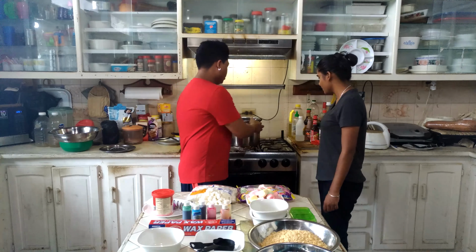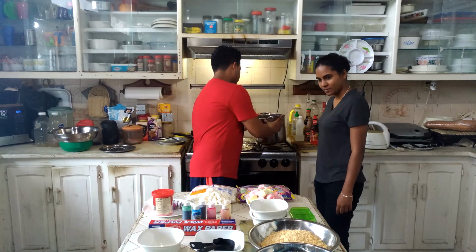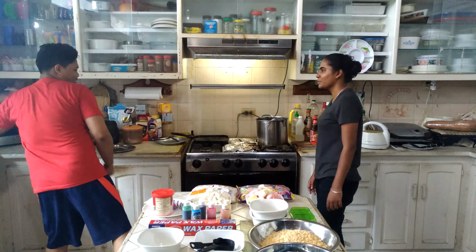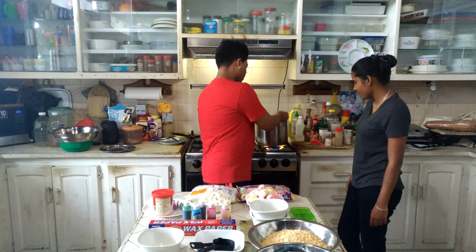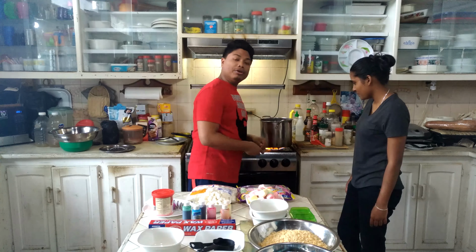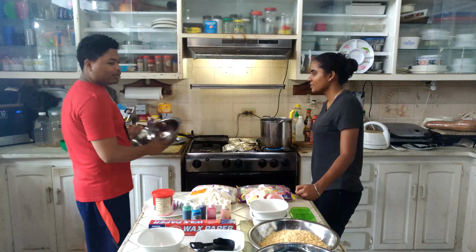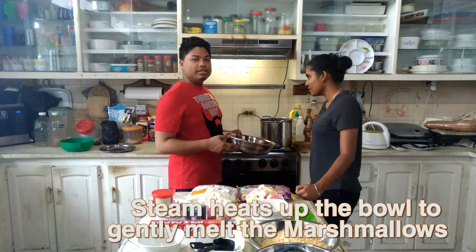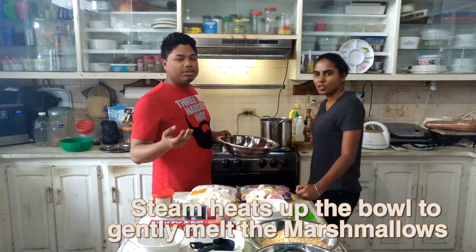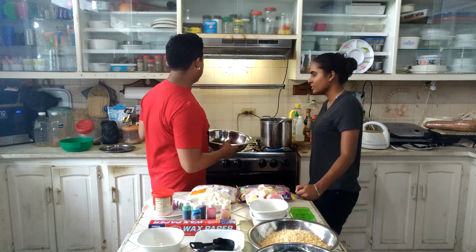Alright, so the first thing we need to do is get some hot water going, right? So, we fill this thing with some water here, and we're going to put it to boil. Once the water begins to boil, we'll get steam. So when we get that steam, we're going to use the marshmallows in this bowl to melt. Because we're using this, it won't burn or anything, it'll just stick to the bottom. Right, it'll just melt slowly to the texture and consistency that we want.